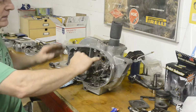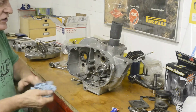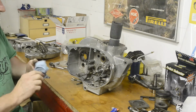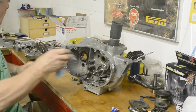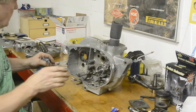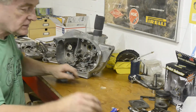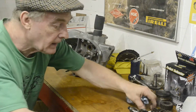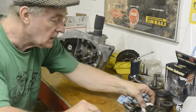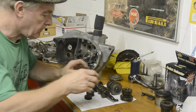We're going to oil all the bearings and bushings as we put things together, just the same as we did with the big end shells and the valves going into the guides. We want to give everything a little head start. So that's that done. Now then, next thing we're going to do, after I've ordered gaskets for that, is we're going to put this together.